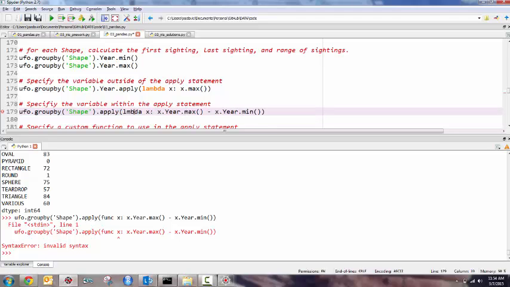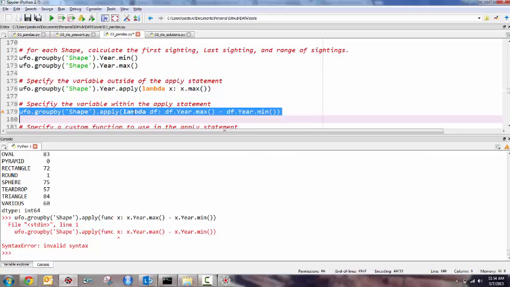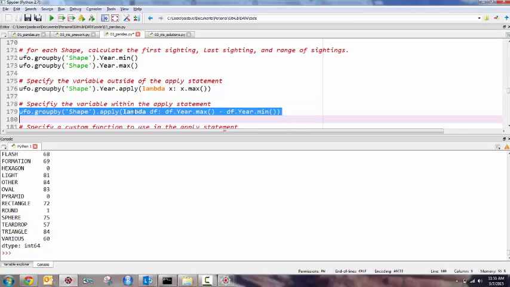Before saying anything else, let's try something else. Instead of x, let's just say df for data frame. Let's change this to data frame. So the x part is customizable. You can call it whatever you want. All the examples that I've seen use x just as a convention.